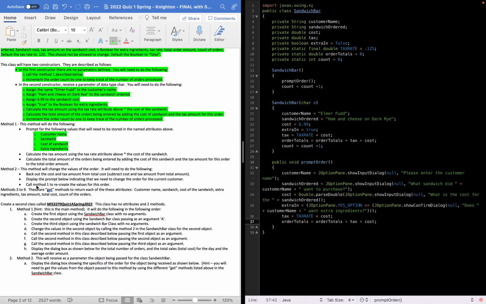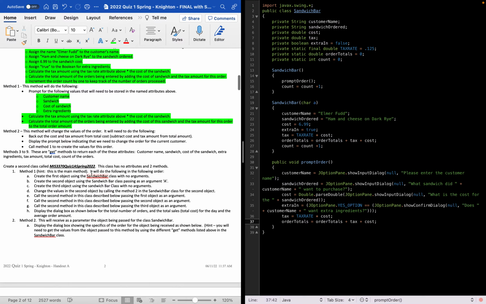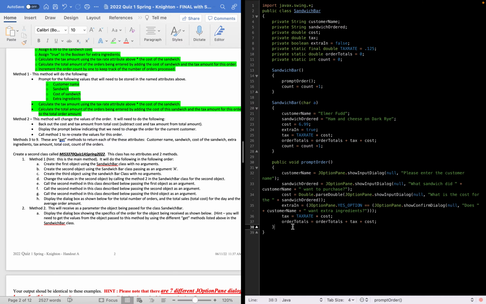Yeah, it looks like it's the same thing. So we can work smarter and just copy and paste this. And it's not asking us to increment the count, so that's why we didn't copy that one. So let's go ahead and mark that as complete and move on to method 2.